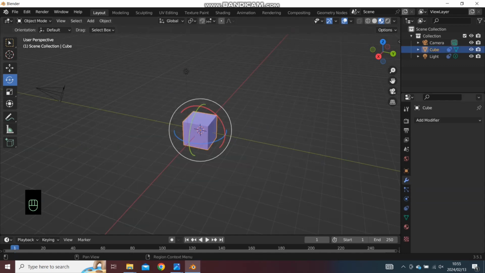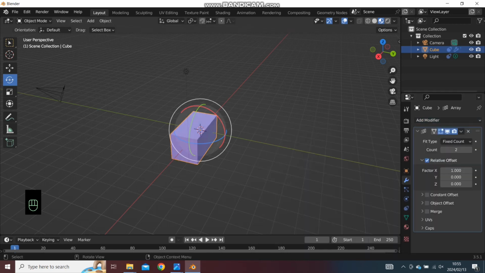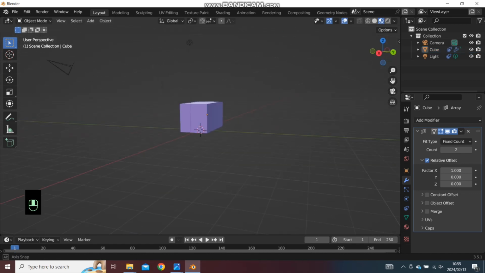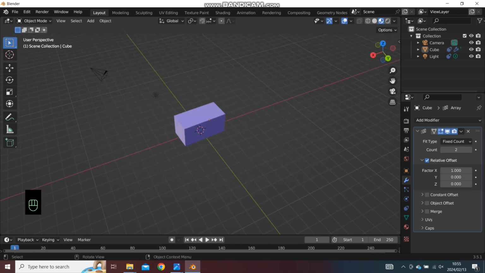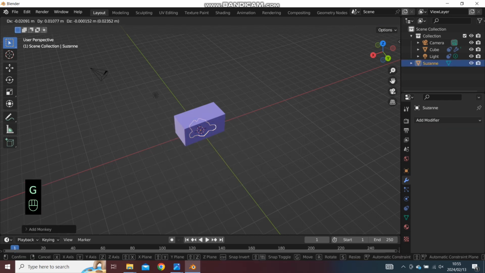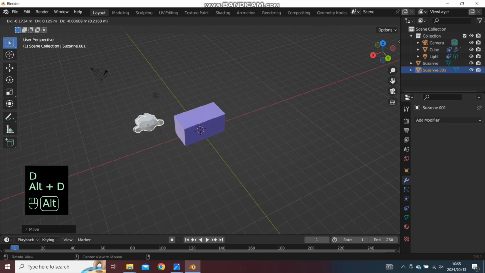You can then add a modifier to your object. As you can see, the array. You can then add another object. I just added Suzanne the monkey because we love her, the little monkey. You can press Alt D to duplicate as much as you like.